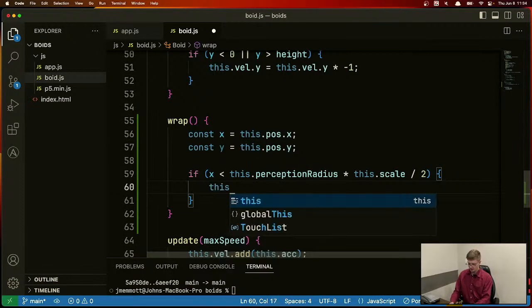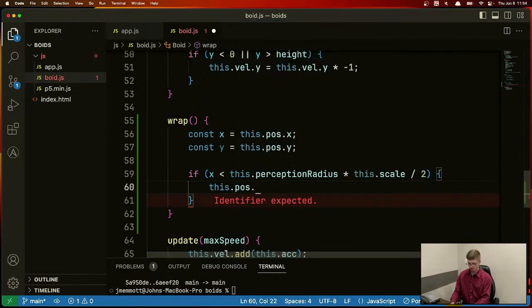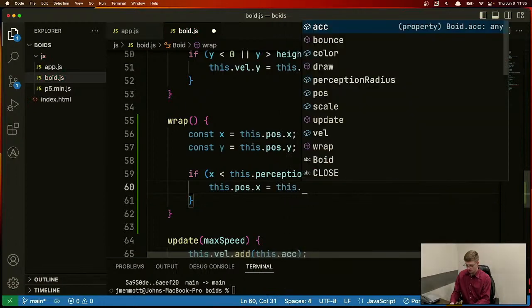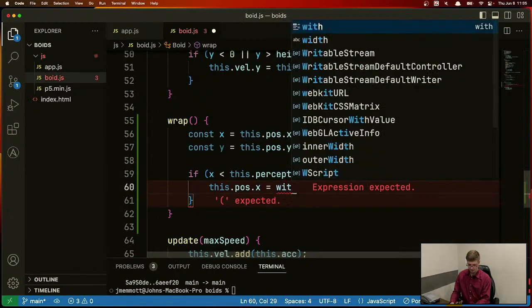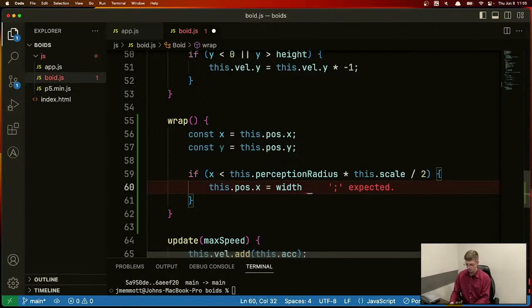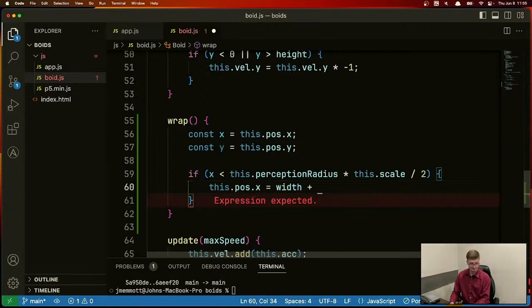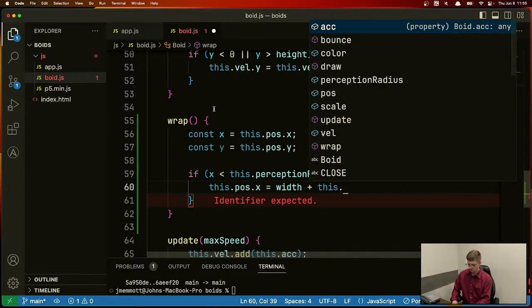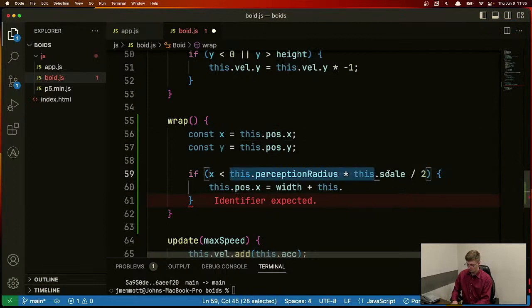We're going to say this.position.x is equal to this.width plus this. And I'm going to copy the same thing right here.